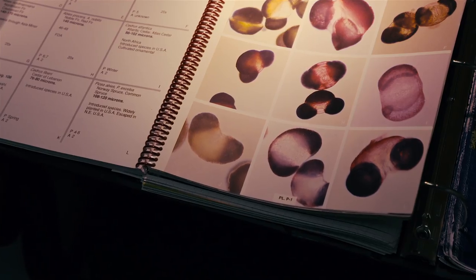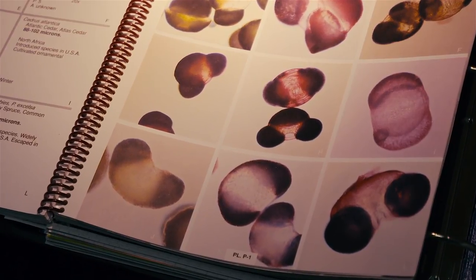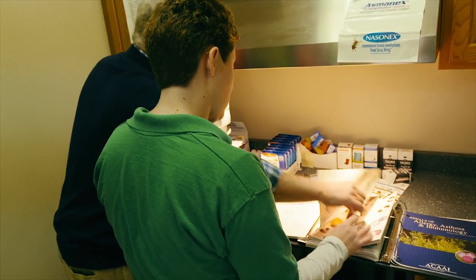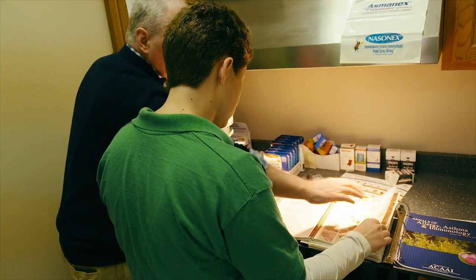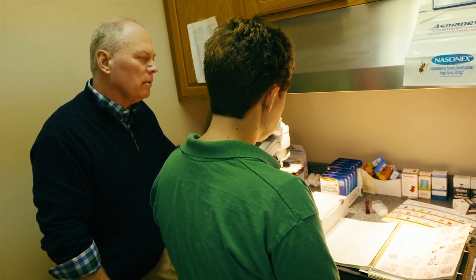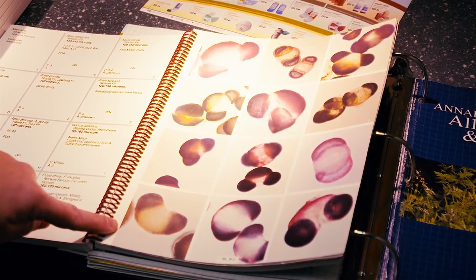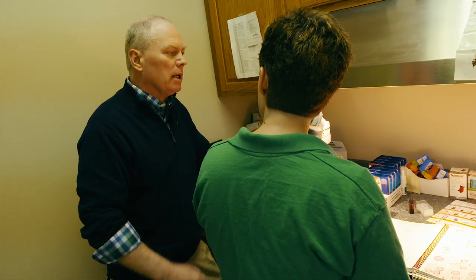Early in the season, we'll see some pine. It can be mixed with other pollens as well. This particular one only has the one I zoomed in for you so you can see. But looking through this book, you can page through, there's a number of different pollens that are available. So here's some other ones: alder, and oak, some maple with little horns, birch. And there's grasses and weeds. For instance, this is more like a ragweed pollen. So we combine what your skin tests show, your symptoms, the timing of your symptoms, and what we see on the scope to figure out what kind of outdoor allergens.